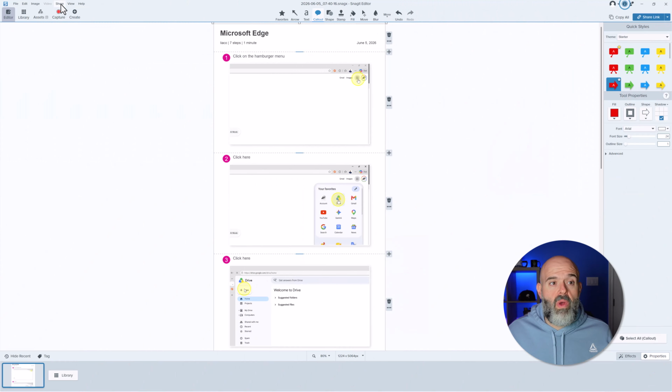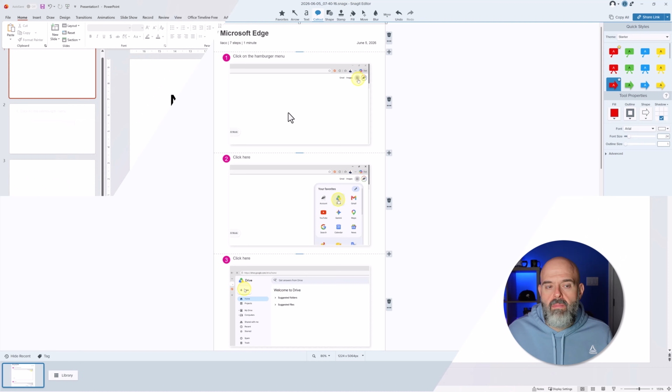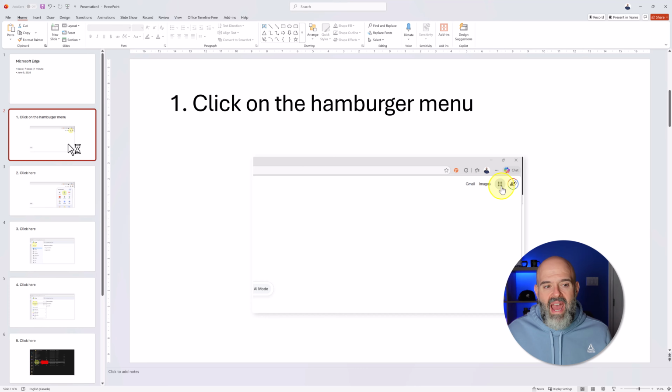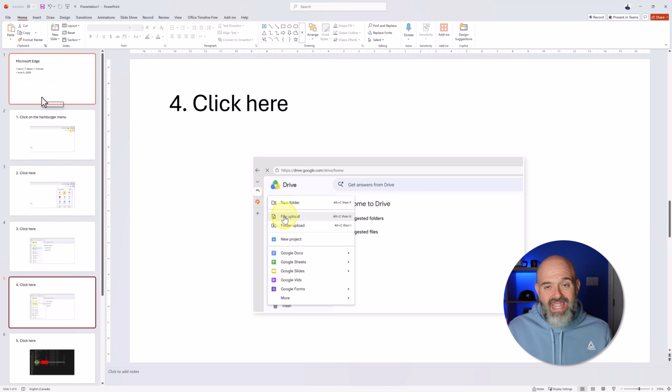Now, I will just quickly also show what it would look like if you did the same thing by exporting this to a PowerPoint presentation. So I'll select PowerPoint and New Presentation. And you can see here it opened a new PowerPoint, and in this example, it added the text, steps, and one screenshot per slide. So again, pretty convenient to get the content into the other application. But in this current format, I would likely need to apply some additional formatting and spend some more time actually making this presentation or deliverable ready.